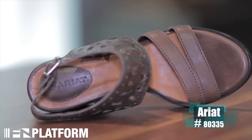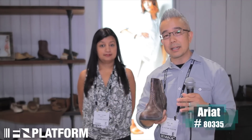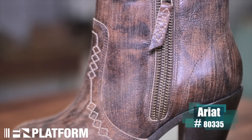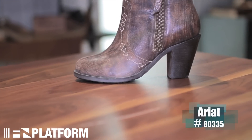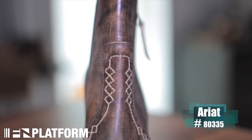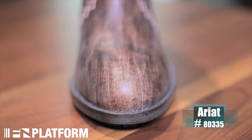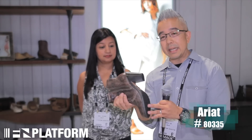This is the Baja bootie, and it's really good for Ariat and what we're doing for Spring 15. We're finding that boots are now becoming seasonless, especially short boots, and for Ariat being a boot company this is phenomenal. We've done the Baja here in Rustic Maple, which is a great article with some scoring detail, a nice soft hand to it, bridal stitch detail, a little almond toe shape that's very flattering, and a nice wearable heel on a mini lug.